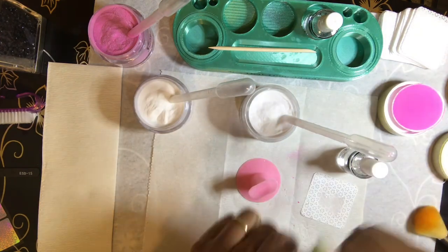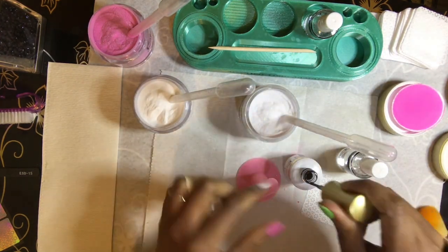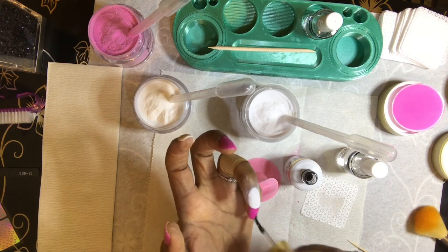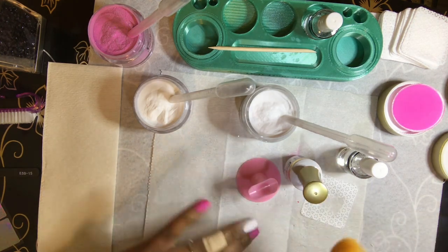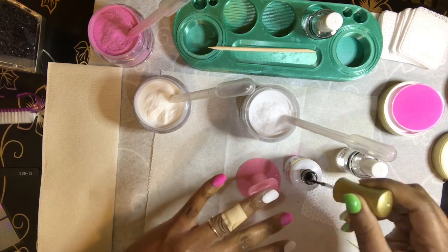I'm going to apply activator to all five nails. I'll do the pink and then the white. I changed my mind and did the white last minute, so that's why you see me doing all the pink ones and then activating the white ones. So I will let the activator sit in. I'll give that about 2 to 3 minutes to soak through all of the layers and activate the product and make the dip powder hard, and then I will do my filing and my buffing off camera.